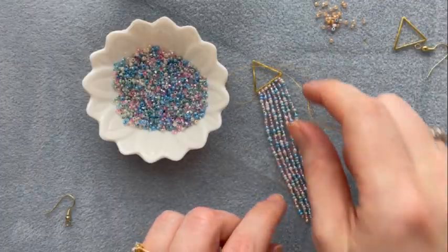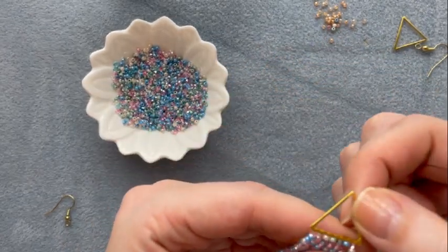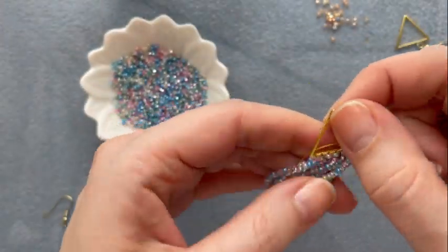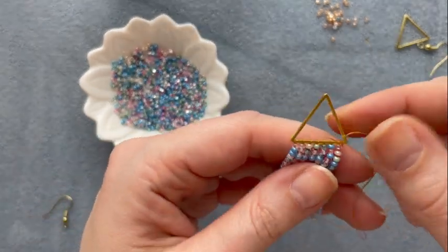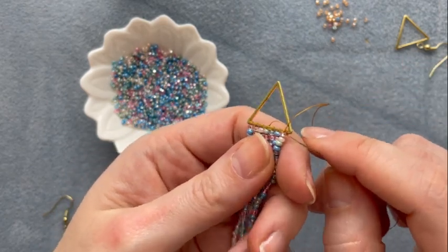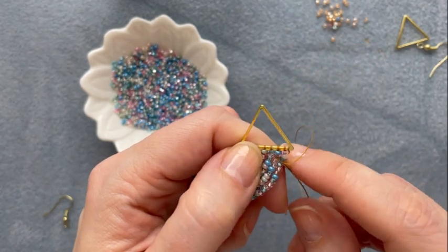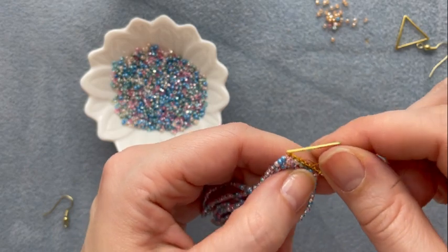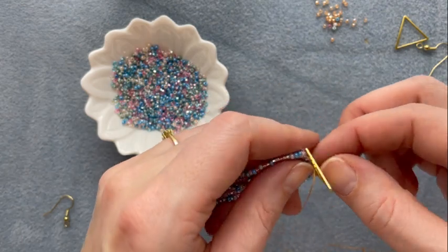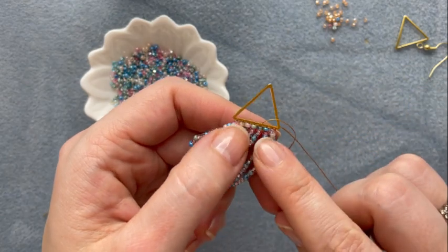I have finished the last strand and I came out from our beginning where we made a knot. I will check that everything is fine, all my strands are flexible. And what I will do now, I won't make another knot straight away here. I will pass with my first thread into another seed bead, and then I will need to pass with my tail thread as well next to this thread.